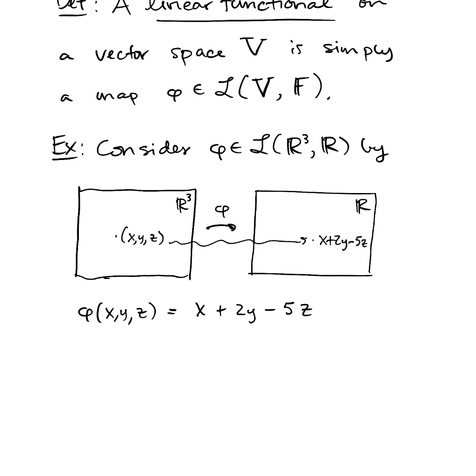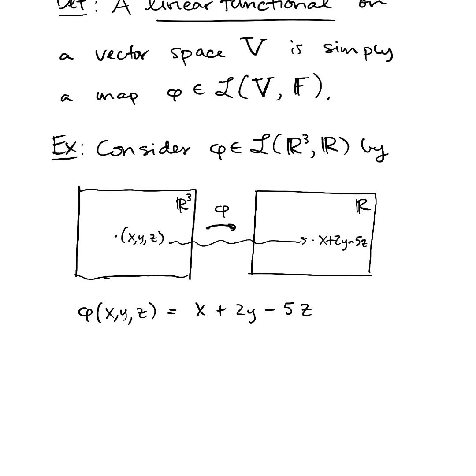So you can see 0, 0, 0 goes to 0. 1, 1, 1 goes to what? -2. Basically, just plug in any ordered triple you want, and Phi will send it to some number. Now, it's easy to check that this Phi is linear. Remember, linear means Phi of thing 1 plus thing 2 is the same as Phi of thing 1 plus Phi of thing 2. And Phi of scalar times vector is the same thing as scalar times Phi of vector. You can check those things. This is linear.